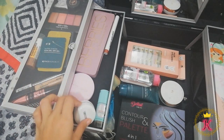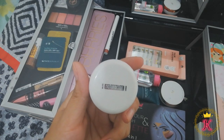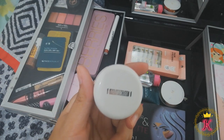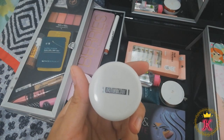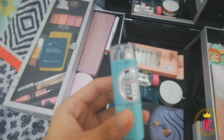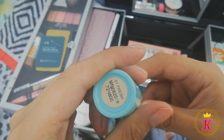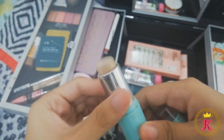So in here, I see this one. This is the Nature Wrangler. This acts as a concealer, or sometimes I also use it as foundation whenever I want really full coverage. So this is how it looks. Next to that is this Maybelline New York Clear Smooth All-in-One BB, and this is in the shade 01 Fresh. And I have used a lot of this.